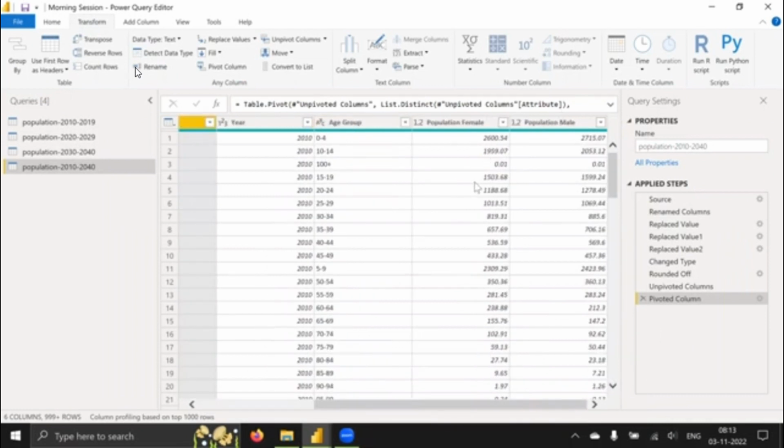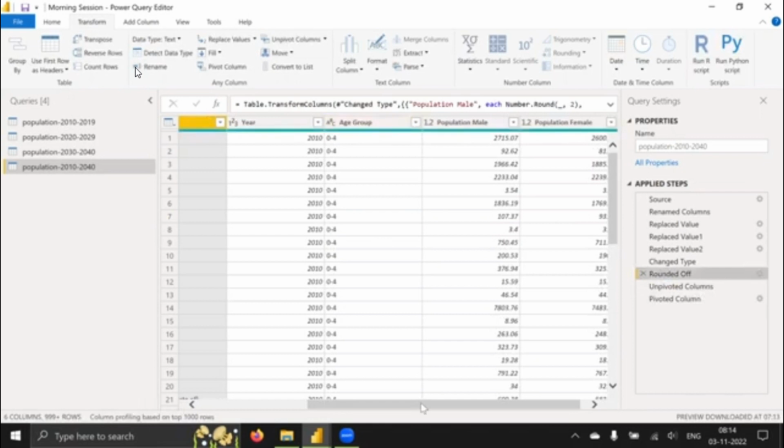Now, in tomorrow's class, we will unpivot both male and female population columns, where we will have two columns again, right? The attribute column will have the names, population male and population female, and the values column will have the respective population data for male and female genders. Then we will apply some sorting, splitting and extract-data functions to go back to this original view. So this is the original view for us now.